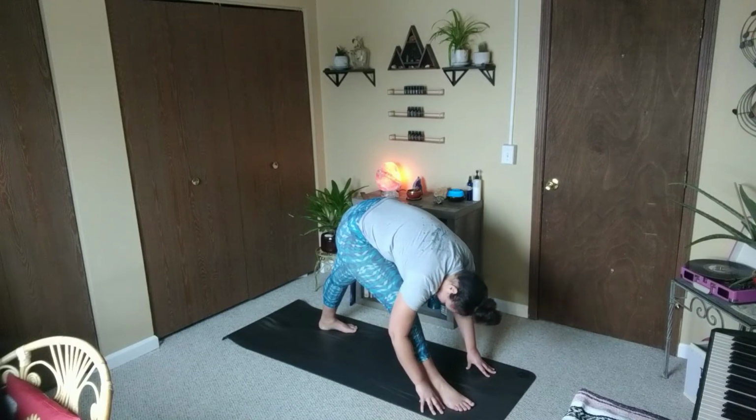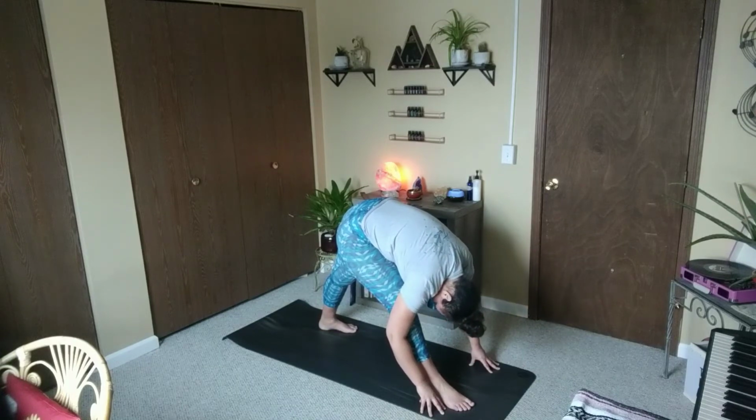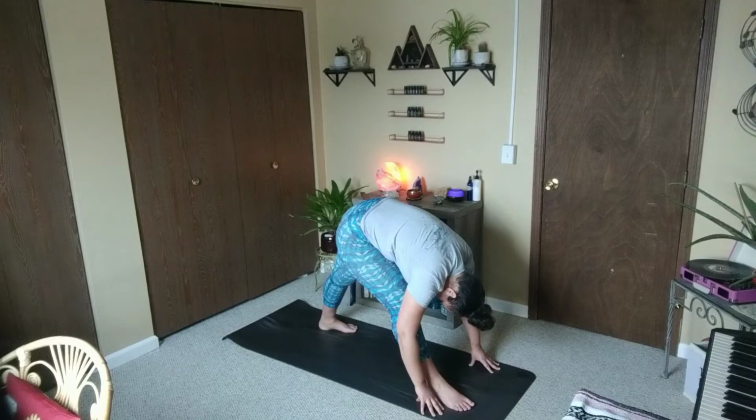Breathing into this beautiful pyramid stretch. So this is called pyramid posture. You should be feeling a stretch in the back of your right hamstrings, maybe the right calf, just anywhere in the back of the right leg.